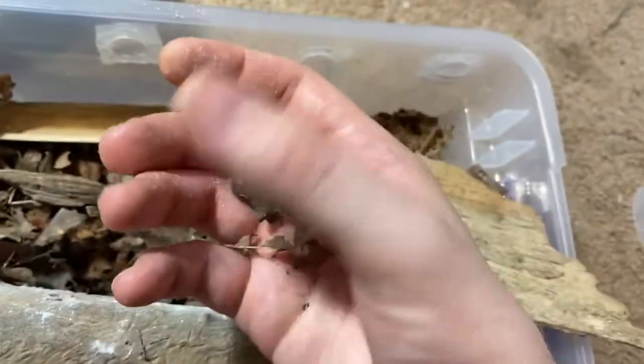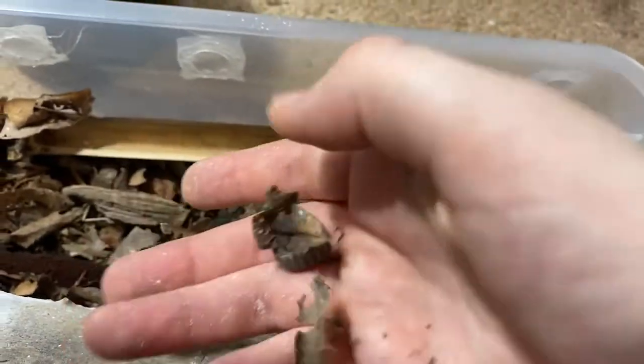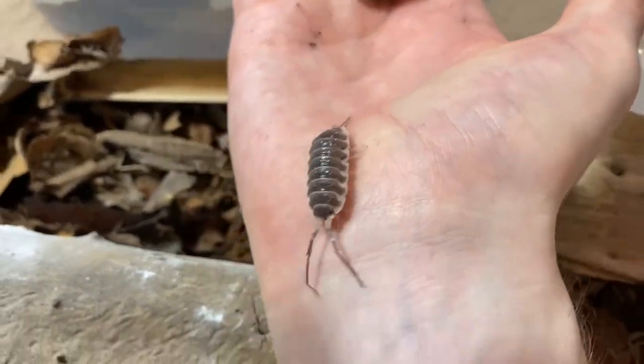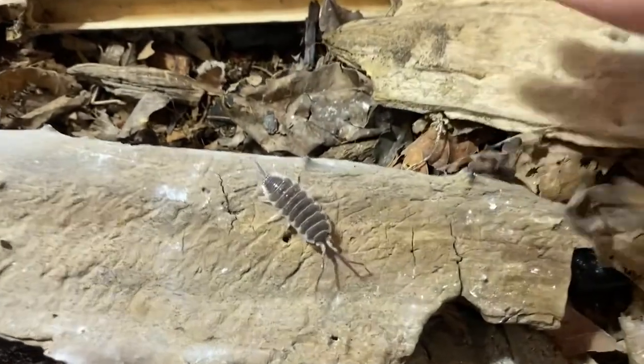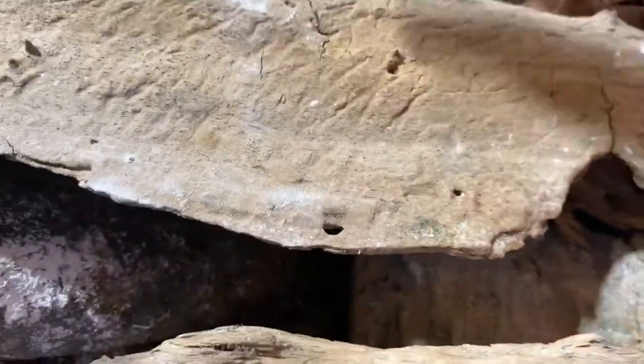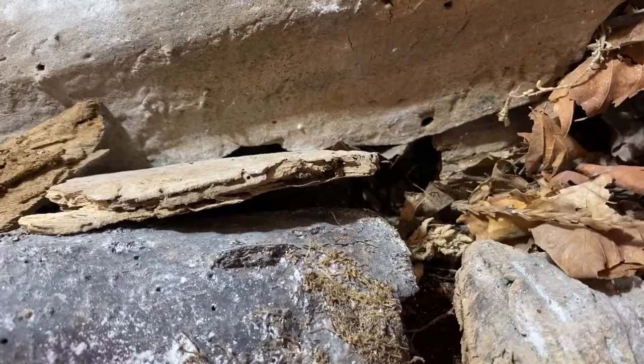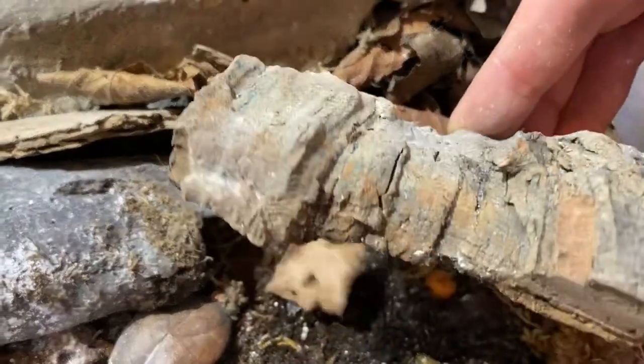This species gets very large. And the males have these huge uropods. They take a long time to reproduce. They were one of the last colonies to do so. But I'm glad to say they have some young babies. However, they do get territorial, so you want to make sure that there are plenty of hide spots for them.